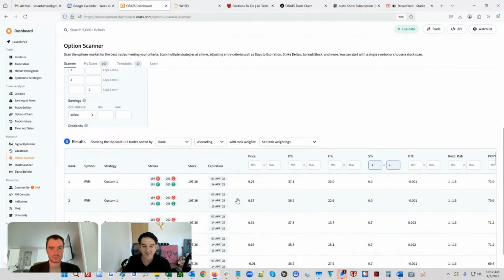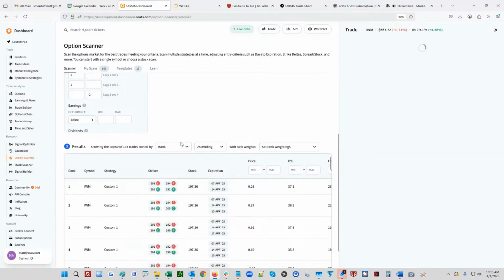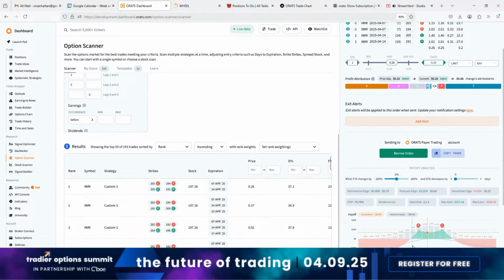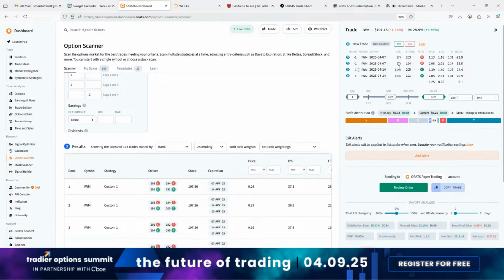So you cool with that so far, Tyler? Yeah, so far. All right, so this is kind of what I'm looking for. A low-priced double diagonal, not a lot of risk, and I'll show you what I mean by that. It looks like this. The risk is out here. If this totally tanks or totally goes up a lot, it goes through all the strikes, and then you're kind of stuck with the difference of the strikes.